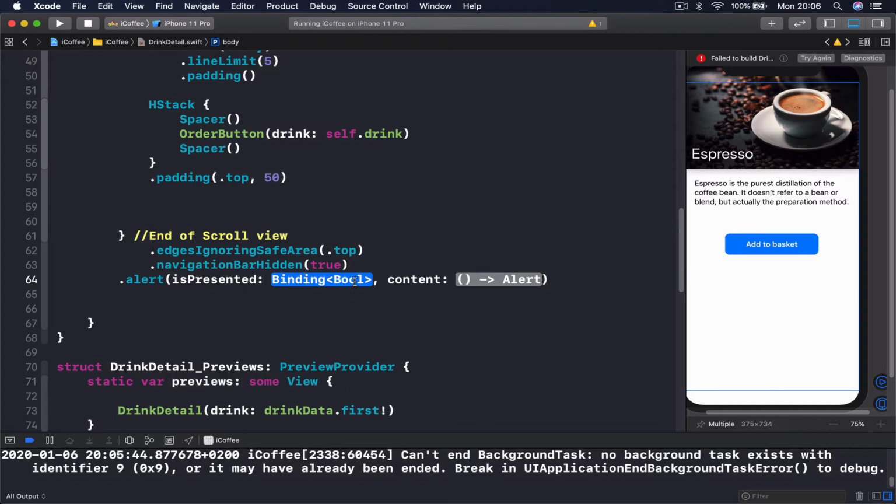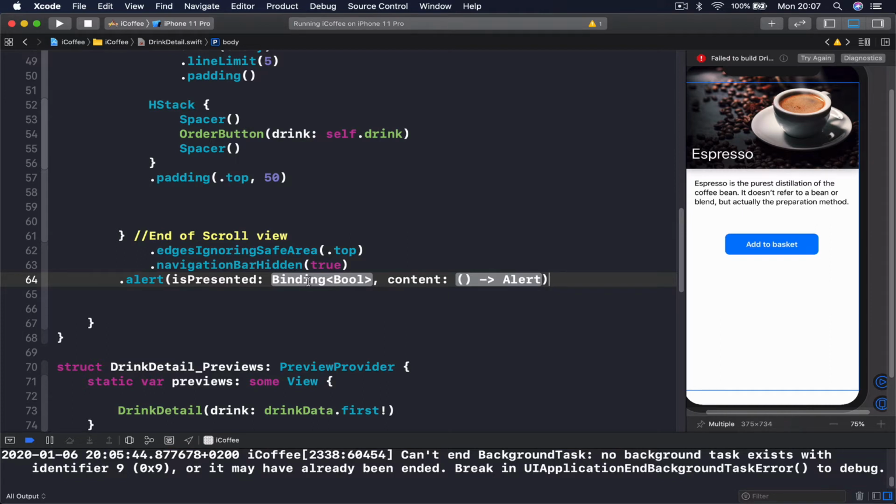So what the binding means, in SwiftUI there are state of things. So this alert is either shown or hidden. So we are going to have some kind of variable that remembers the state of our alert. By default it's going to be hidden, and whenever we change the value of this variable, in our case whenever we click on our button we are going to switch the value, all the user interface will be refreshed, and when it comes to our alert it will check this variable name and see that the value was changed from false to true because it's a boolean, and it will display our alert automatically to the user.